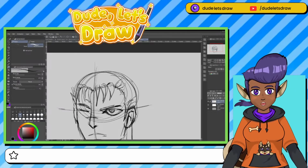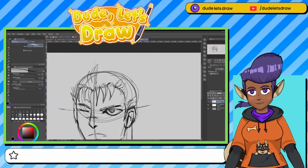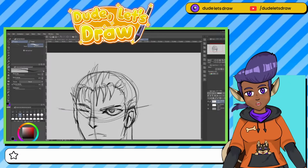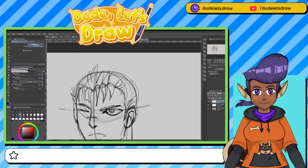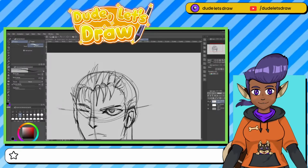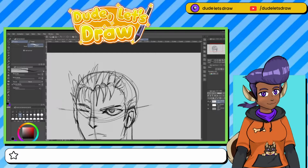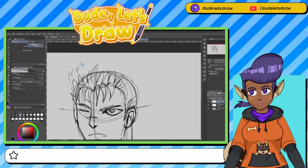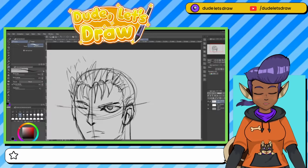His hair is like, as a manga artist, I gotta be real. Like, how y'all be doing this? I'm hoping I'm doing his hair right. He's got a lot of spiky hair because it's all over the place.